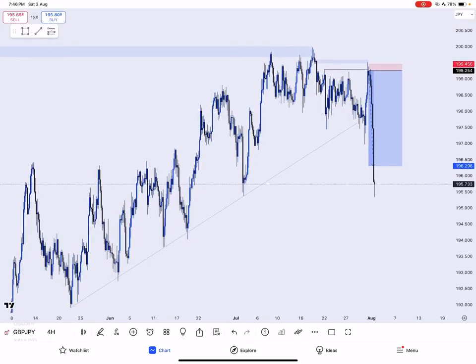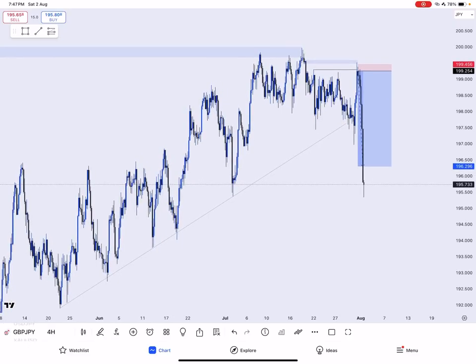Hello guys. So today I want to show you how I was able to catch two setups on GBPJPY and gold last week. It was basically pre NFP, but I don't really pay attention to the news. I solely base my technicals off of what I see on the charts, and I don't really check the news or all those other stuff.